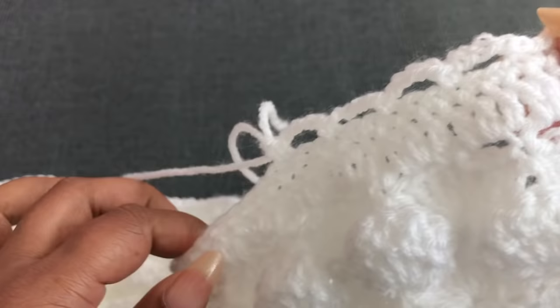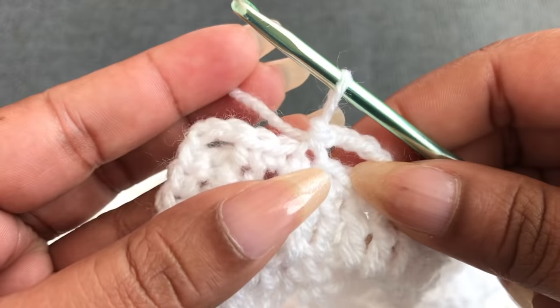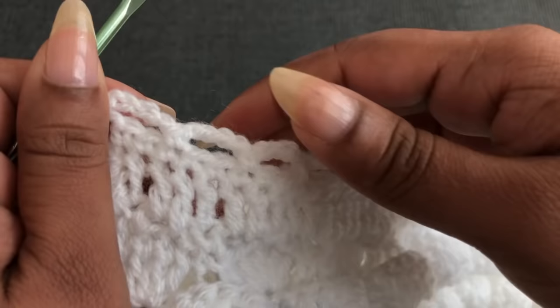Follow this pattern all the way to this first corner. Now I'm nearly in the first corner. Now you can see I have 2 single crochet left. Chain 4, 1, 2, 3, 4. Skip these 2 single crochet into this chain 3 space, single crochet. Now I have this chain 4 with the loop. This 1, 2, 3, like this loop. 51 loops for the first side.